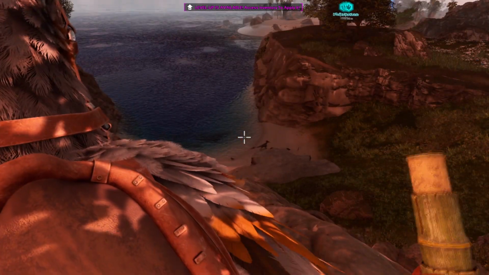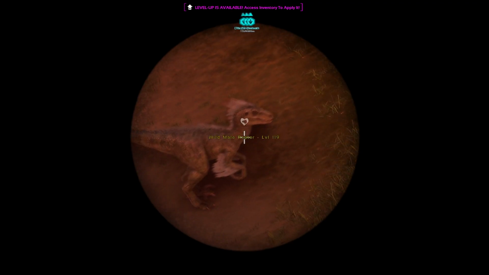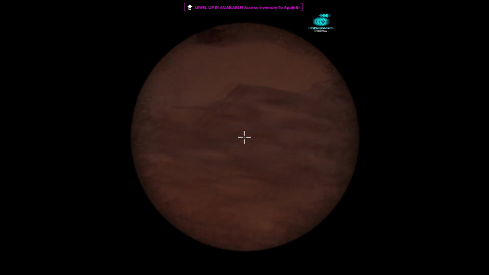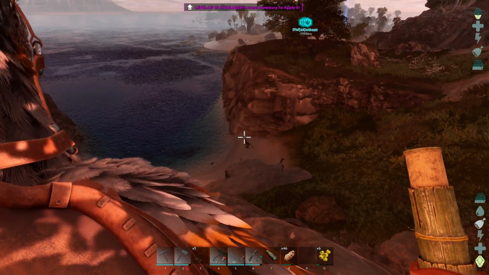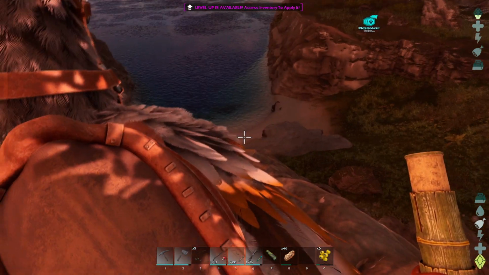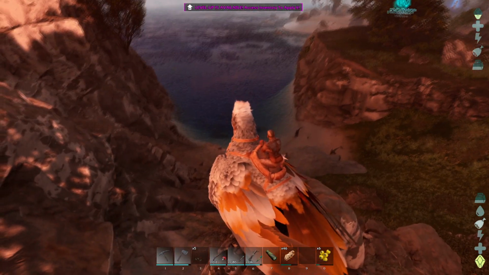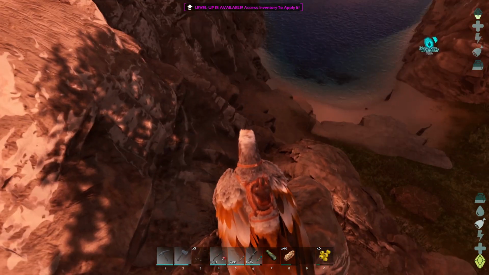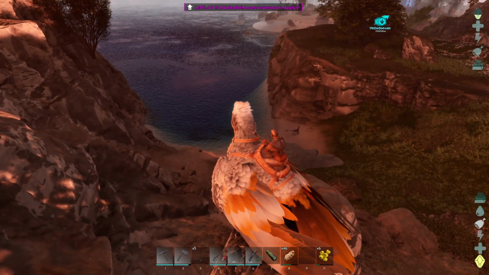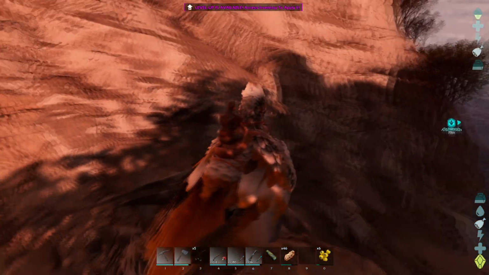Looks like there are a couple of good raptors down there right now. There is a 120, a 119 right there. And I do believe that that one right there is a 123. So this should prove to be interesting if we can figure out how we can knock them out and not get ourselves totally knocked out ourselves. I think that would be good.